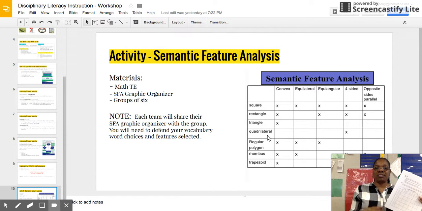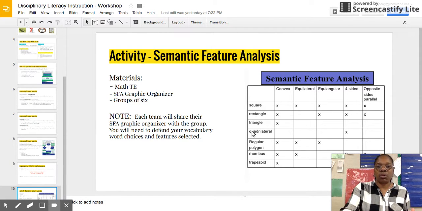In other words, you're going to be like that student and defend your graphic organizer. I'm going to set the timer for about 15 minutes for this activity, and then I'll check in with you to see where you are, and then we will come back together as a group.